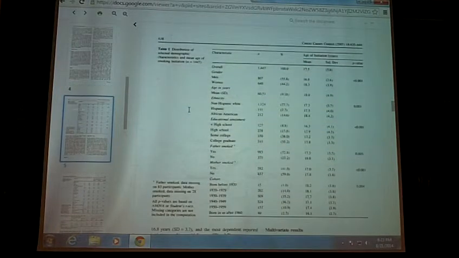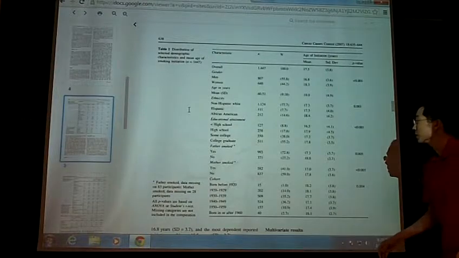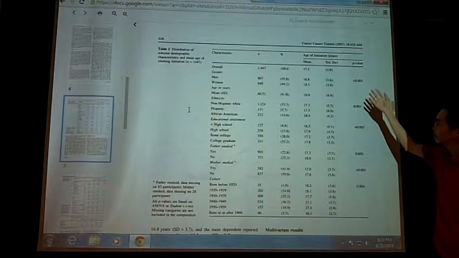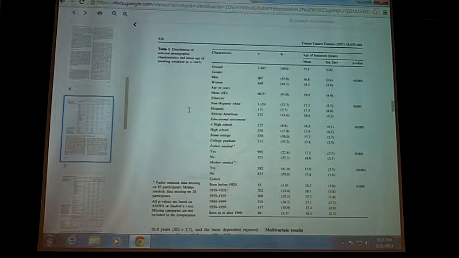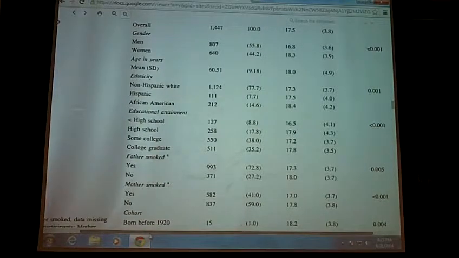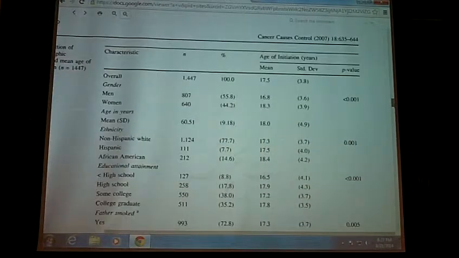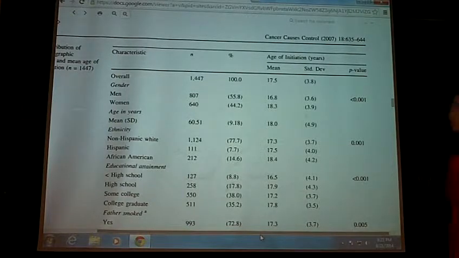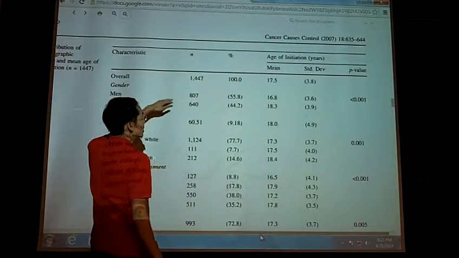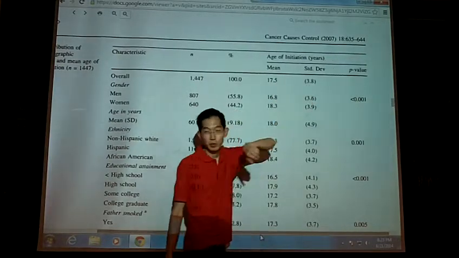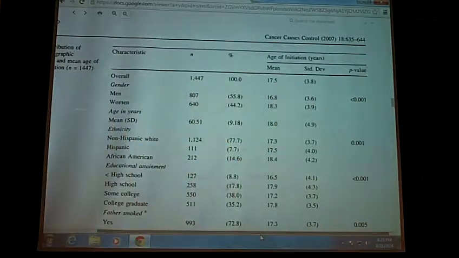But anyway, here is our table of outcomes that we are looking at. Yeah. And so, each of these, this table, at first, might be a little hard to read, but, can you see this? Do I need to blow this up? Let's see. Okay. All right. So, they surveyed 1,447 people. And the average age at which someone started smoking was 17.5 and with standard deviation of 3.8. And I don't know how specific they were. Do they say, do you remember the exact month or, you know, I don't know what they did.